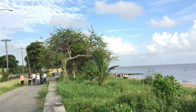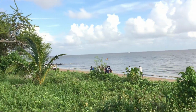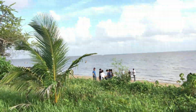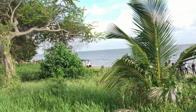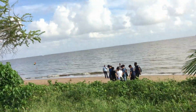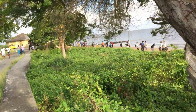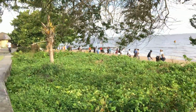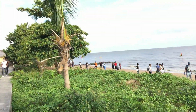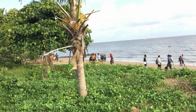So this is interesting because a lot of people complained when I posted the video last week about Sunday morning beach activities here in Georgetown. People complained that the beaches were dirty, and the point I made is that a lot of the trash comes in on the tide. So the tide comes in and brings in trash every time it comes in, and so this beach cleanup exercise has to be repeated twice a day for you to have clean beaches.